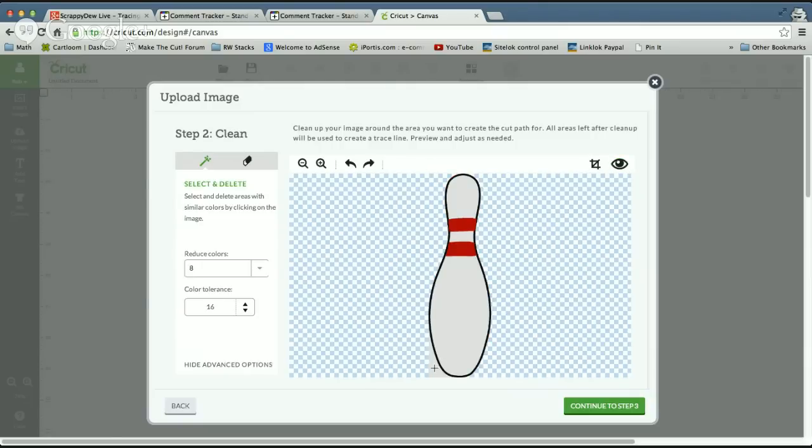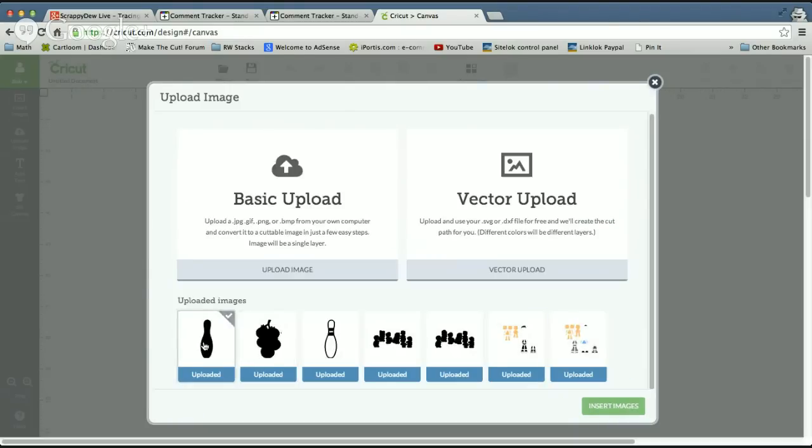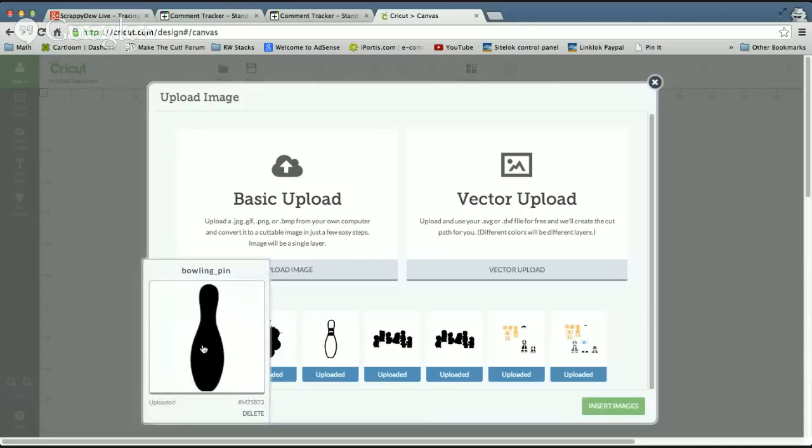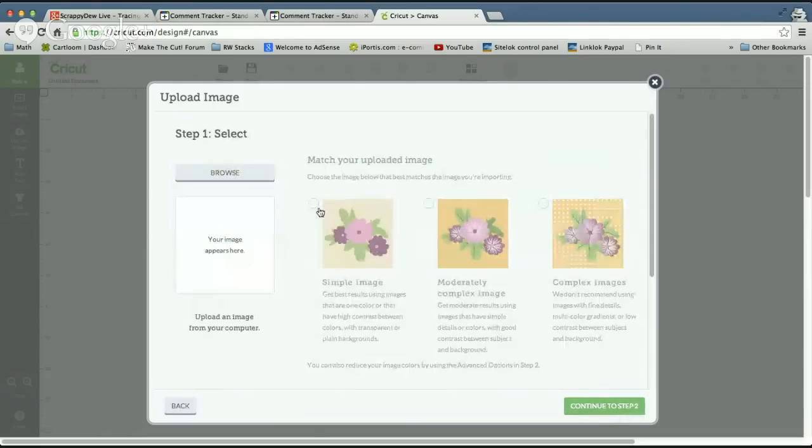So you can go back and remove that. Bless you. So you can look at the trace, and it captured everything. And then I believe you can go to step three here, which is going to be finalizing it. I'm going to save the image, and I think I forgot to do one step in here. See, that's a bad part of doing live, but I'll go through it one more time. Browse, find my bowling pin.